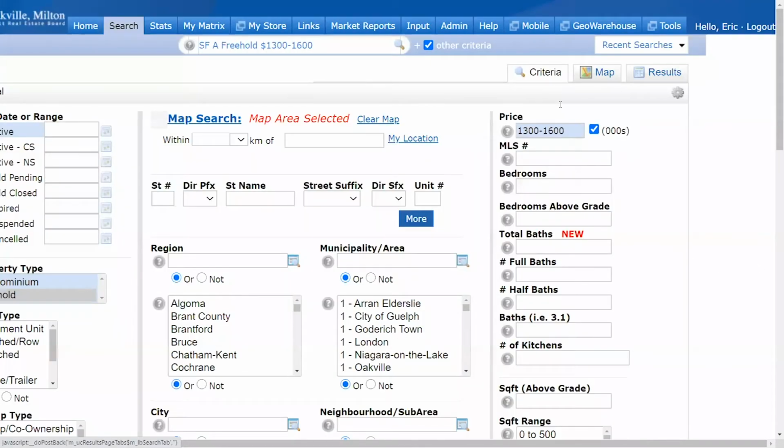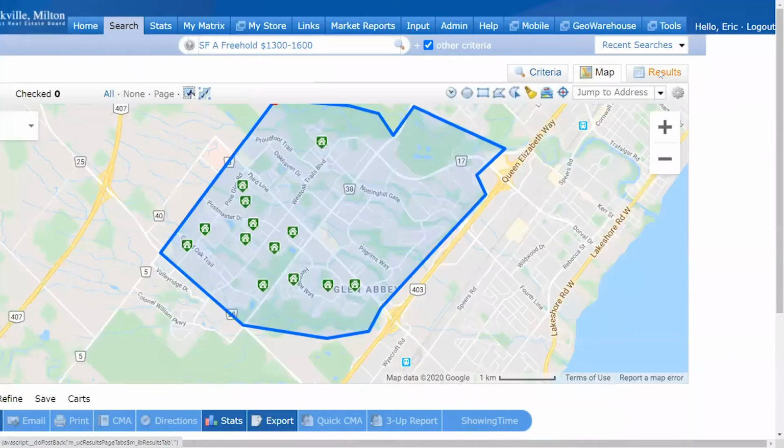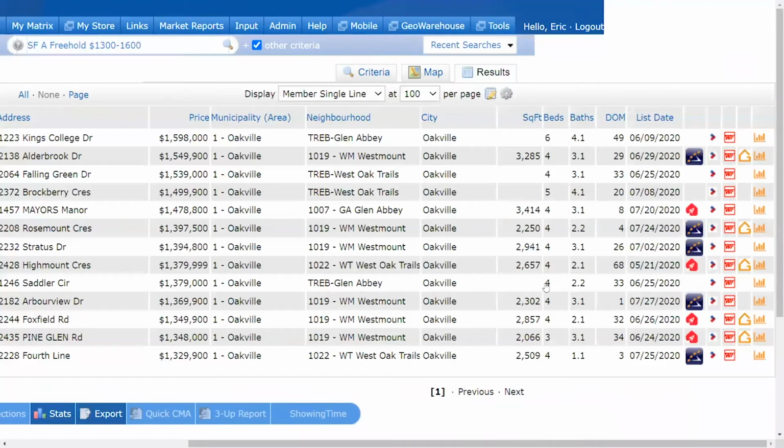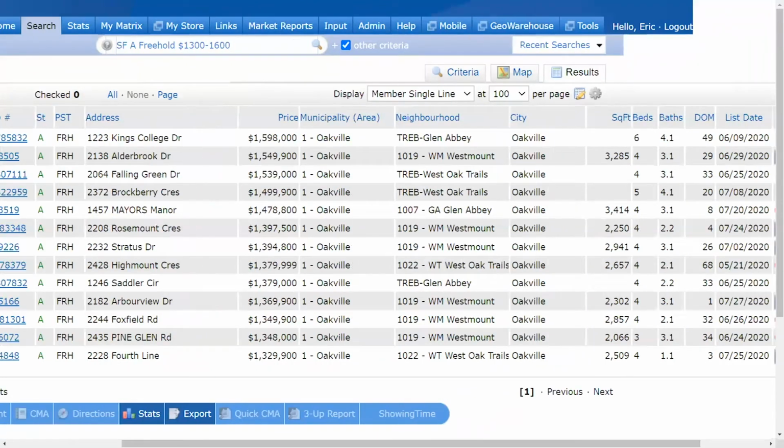Like I know your client might have said, hey, I want 4 or more bedrooms, right? Well, take it one at a time. You don't want to get to the point that you have 0 listings and then you're not really sure where to go from there. Kind of have a look at what you're working with to see if it's going to make a big drastic change, right? If the client said, I want 5 or more bedrooms in my price range, well, we would only be left with 2 listings, the one that has 6 and the one that has 5. So take your time, have a look at the information, and then make the change that you think is going to be most effective.